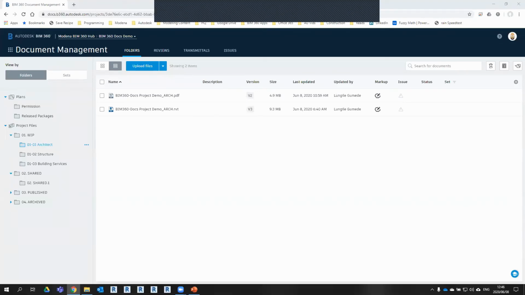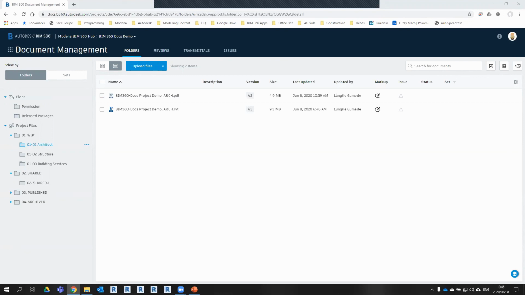Okay, I've got three more questions here. Does BIM 360 work with all versions of Revit? No, it works from Revit 2017 upwards. In the latest version, Revit 2021, there's an improved process around it, but you can start working with BIM 360 from 2017 onwards, if I'm correct on that. But most versions of it are still accessible and manageable through that platform.